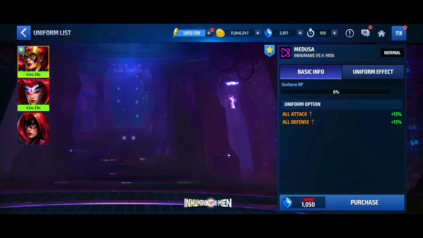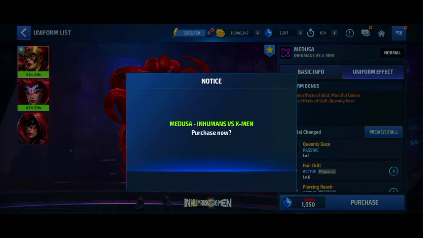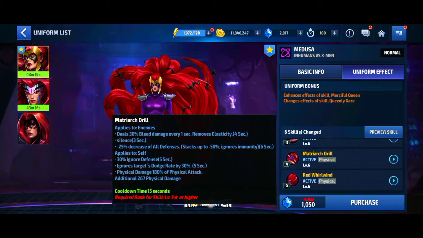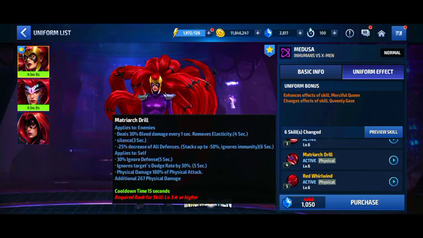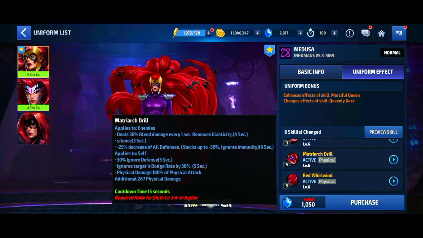Medusa. I've seen stage 99 one-shot clears of Proxima on Cynicalix and Forgo's video. You can see she's got talents, she's got all defense down. It stacks up to 50%, which gives immunity, so this works on World Boss. She provides herself with 30% ignore defense, so it's easy to cap her ignore defense.